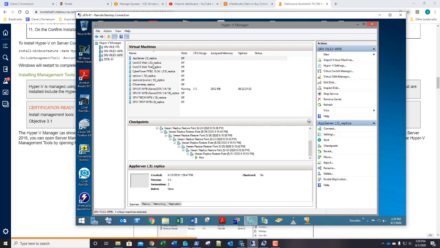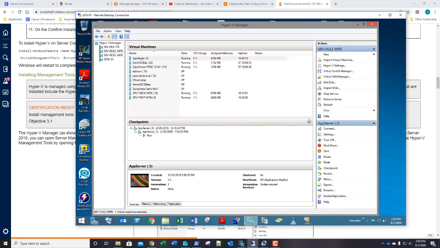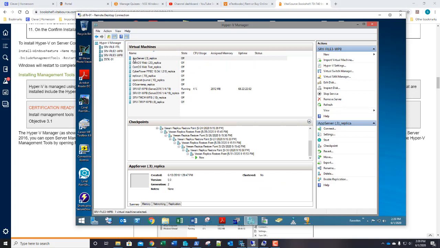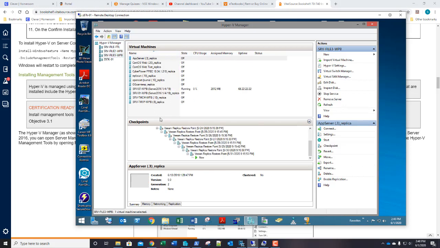Now we can go ahead and take a look here. These are all replicas that are being replicated from the file 2. If we look here, there's, for example, app server. Come back to file 3. A replica of it is being created and stored here by Veeam replication. It does it automatically. And you can see it happens every day, every evening, on schedule. So were this file 2 to crash and not have these running virtual machines available, they could be turned on on this one. Automatic replicas.